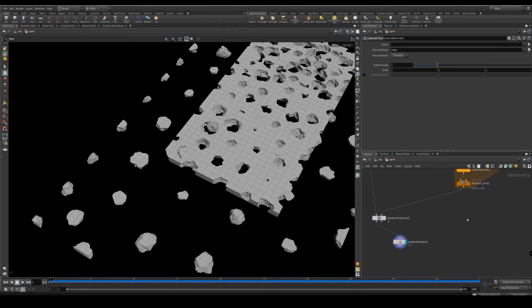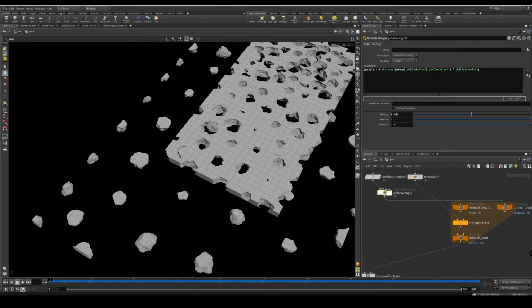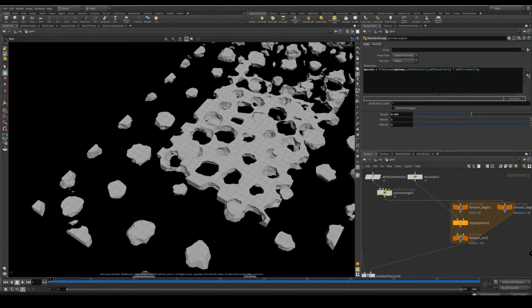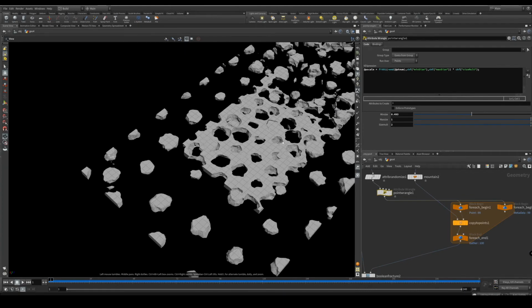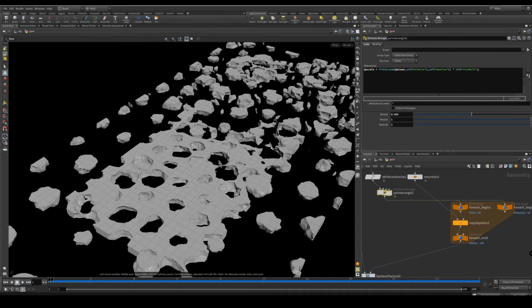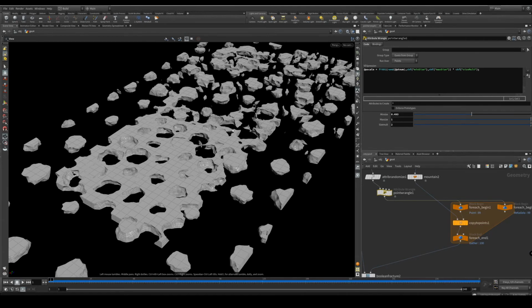And also we can scale up our spheres like this to have bigger and more detailed pieces.